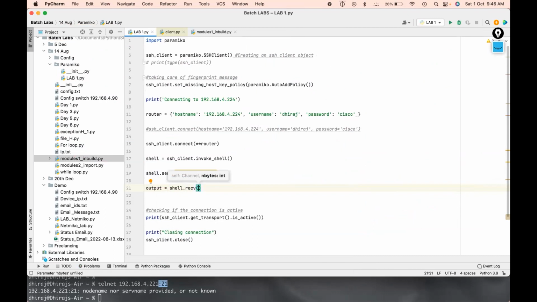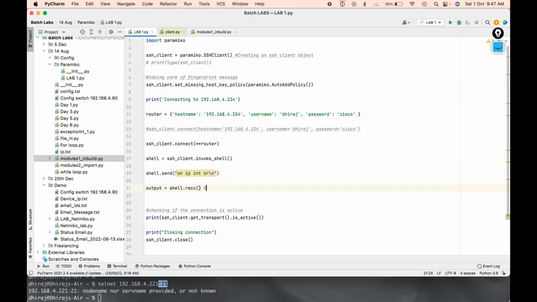But Paramiko is a very precise library, or you can say a very customizable library. You can customize a lot of things in Paramiko. Paramiko says that if you don't want the entire command output, it gives you the option to specify an output buffer size.